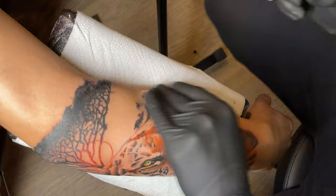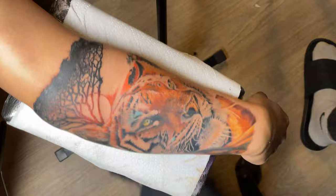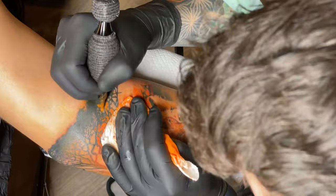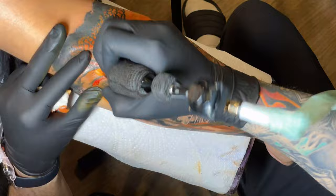Starting to look pretty decent now — we're on the last few layers. With any animal, especially with fur texture, it doesn't really look that realistic until you get those last super bright colors in to really make the fur pop. It tends to look pretty flat for most of the day in my experience, until the end — just before the white especially — and then the white just brings everything together. Right now I'm focusing on making sure everything is super saturated. Got my big massive 23 mag out for that bit behind the ear — so satisfying. I just love tattooing big large areas of smooth color, it's one of the most fun things to do.